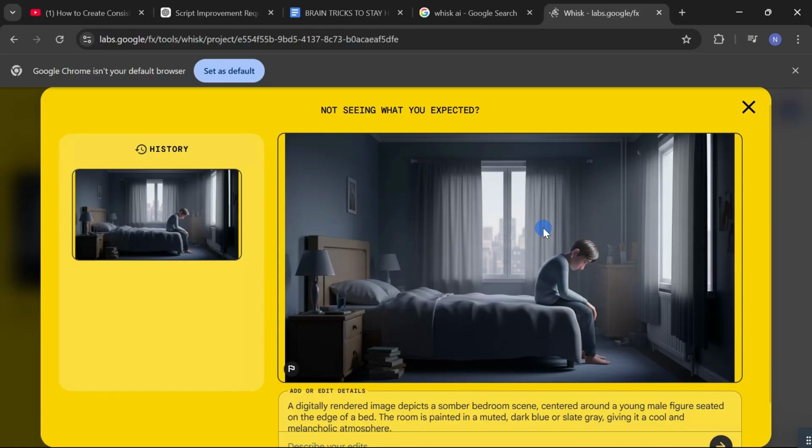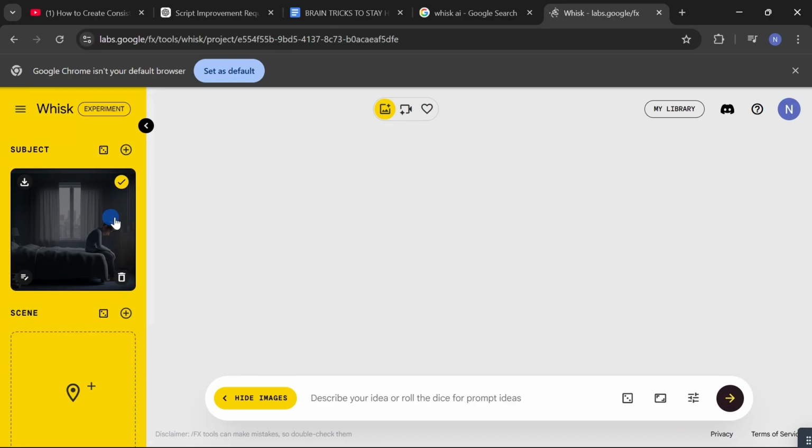But I was just trying to show you guys how you can use text to generate your character. Remember I said if you have more than one character, you have to click on the plus icon here so that you can upload as many characters as you want to create. So that's what I'm going to do now.